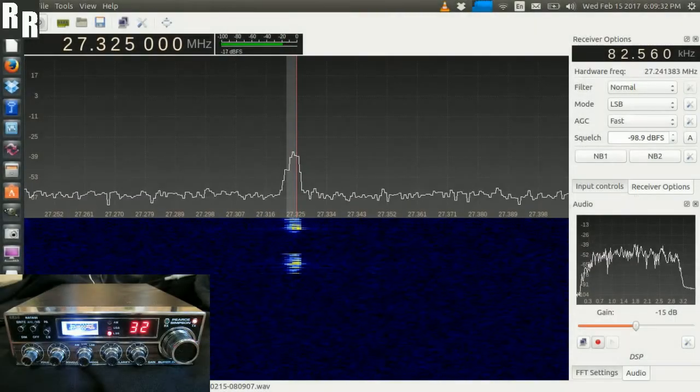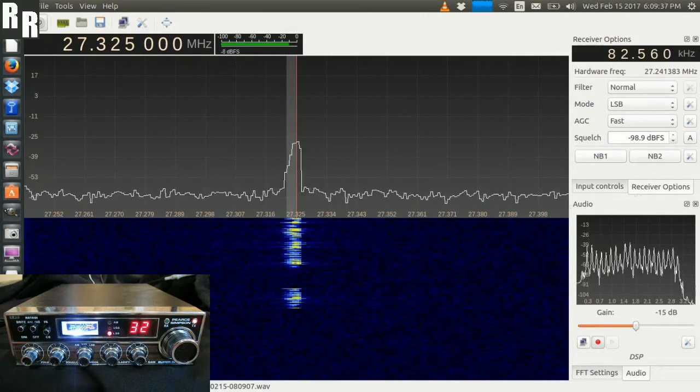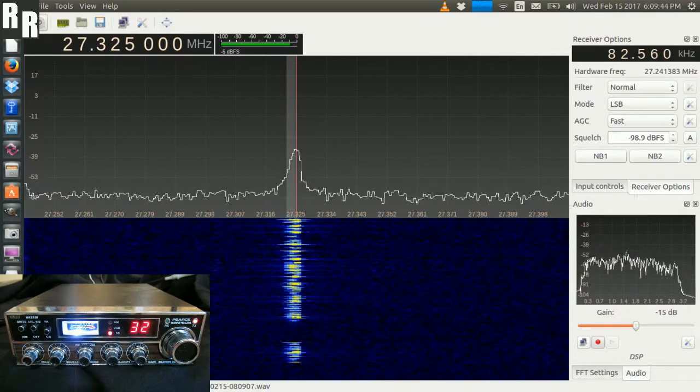Alrighty, here we got a Pearce Simpson Super Cheetah Mark 1. Just a modulation demo. 1, 2, 3, 4, 5, 6, 7, 8, 9, 10. And next up, let's try upper sideband.